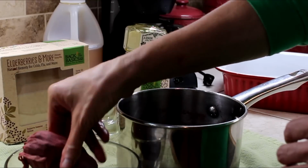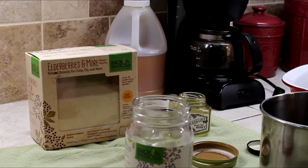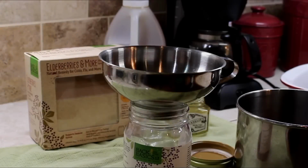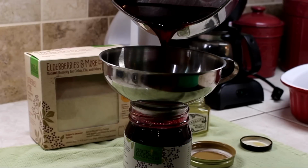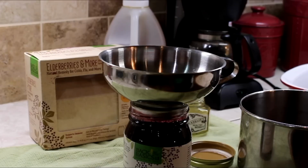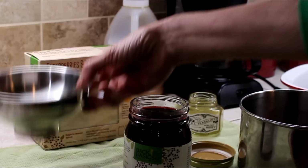Okay, that looks like that's most of it. Let me put that in there. All right, so most of our honey has come out. We might put a little bit of coffee in there in a little bit for my coffee and finish that out. For this part, you probably would need a funnel. That way, this wide mouth funnel holds everything, and look at the color. Okay, so I have a touch left on mine. When you're simmering it for 30 to 35 minutes, you should have approximately 16 ounces, but I just poured right at 5 ounces of honey in here, so I have a little bit left, probably about what I just did in honey.